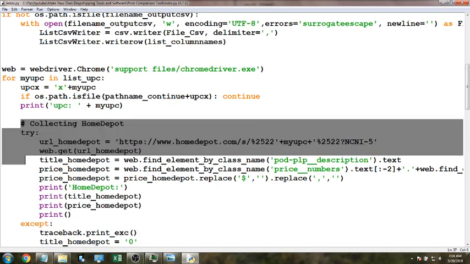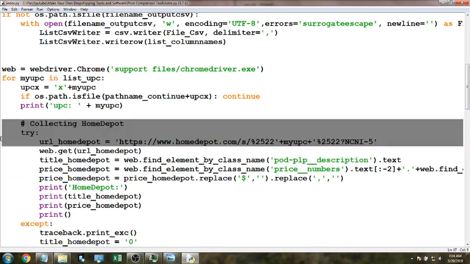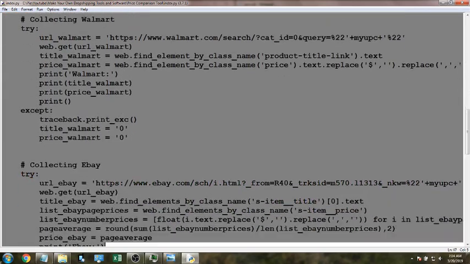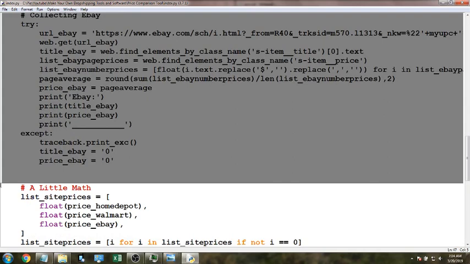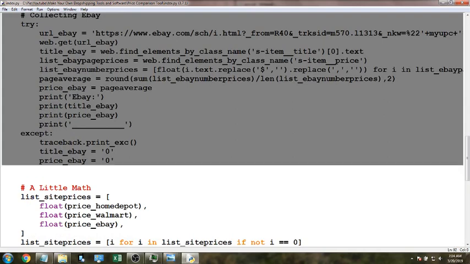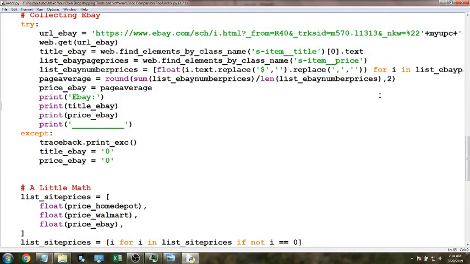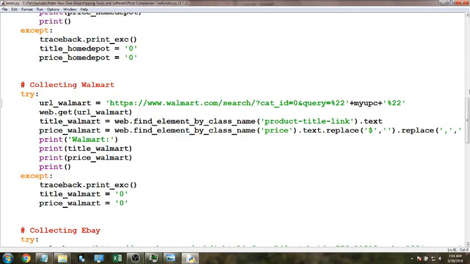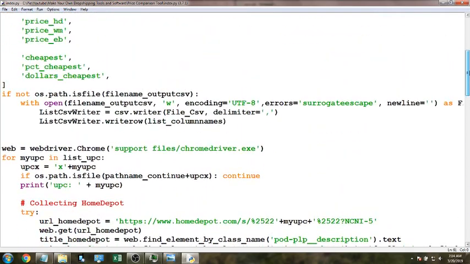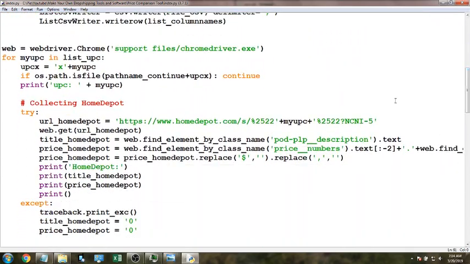So all I had to do was take the code that we previously wrote, which was collect from the 3 different websites, and then all I did was indent it one time to the right. So now we still have my UPC written into the URLs here, but we're going to say for my UPC in list UPC.